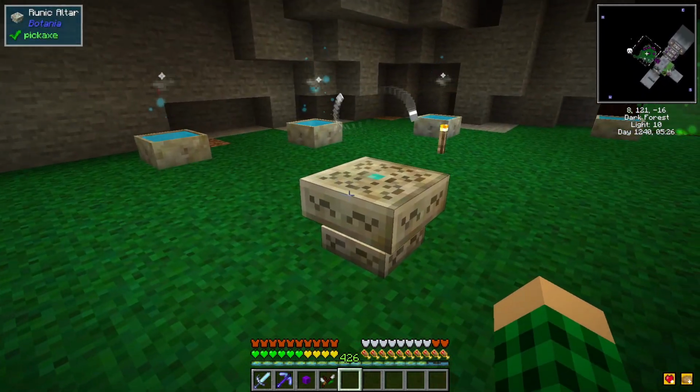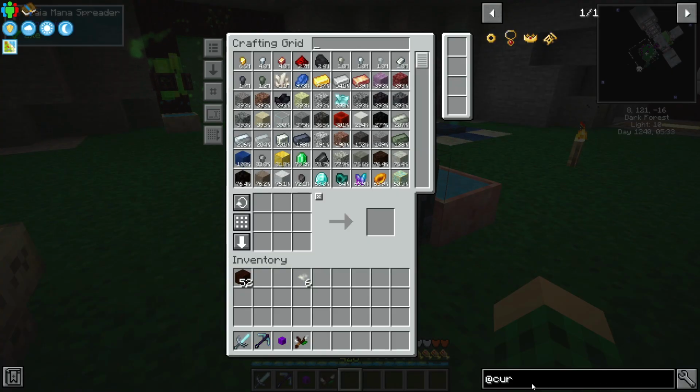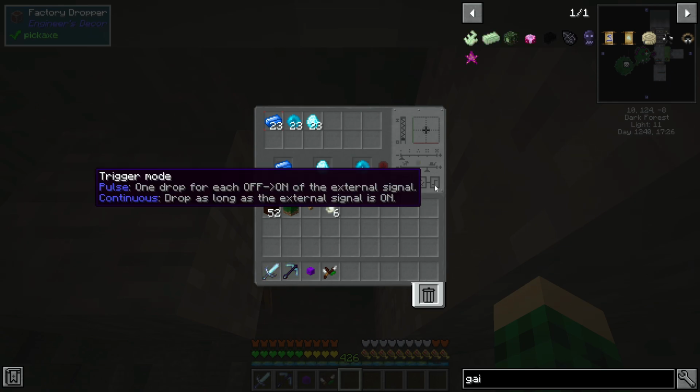For the transfer of mana to the runic altar, we're going to have a Gaia mana spreader, which is an upgrade to the elven mana spreader, and it's just made with a Gaia Spirit and a Dragonstone. This factory dropper is amazing, and I love it, because it has built-in filters, delays, everything, pretty much. So what we're doing is we have a drop delay of, I think, like 7.5 seconds. So every 7.5 seconds, it drops one of each of these down below. And we have it so that it continuously drops as long as the external signal is on.